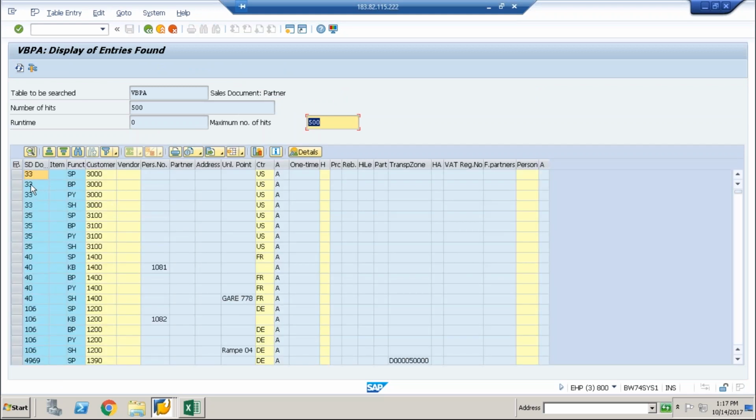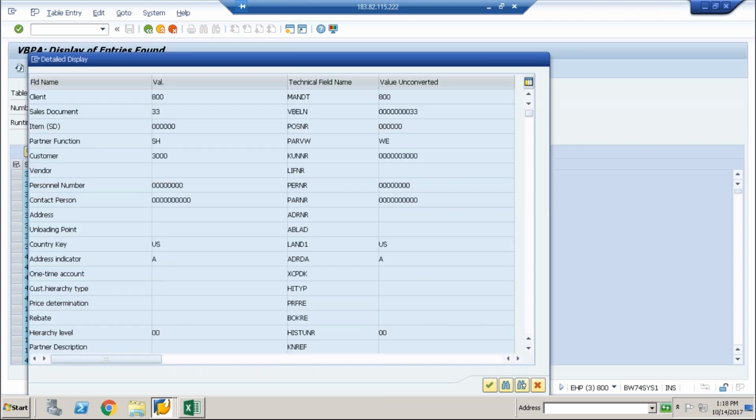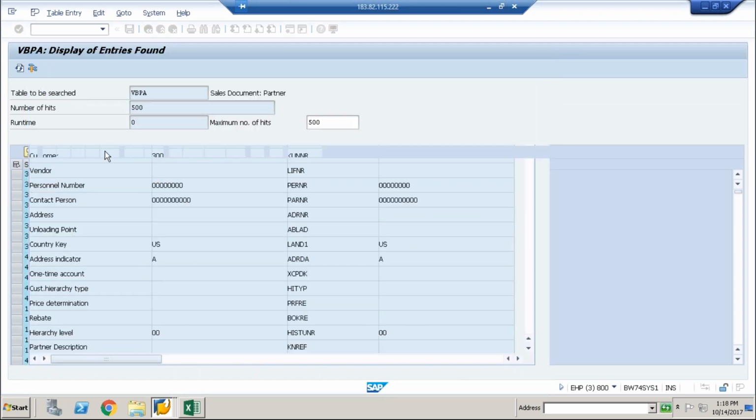Let's take the sales order 33. So what's your function here? Partner function. SP. What does SP mean? SP, BP, PY, SH, right? Let's see the descriptions.